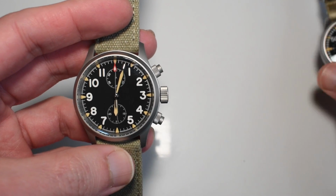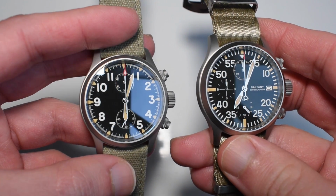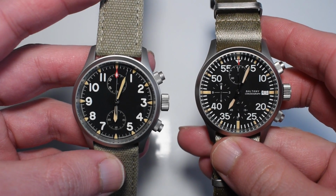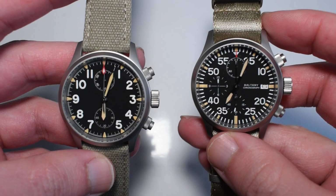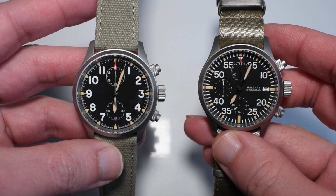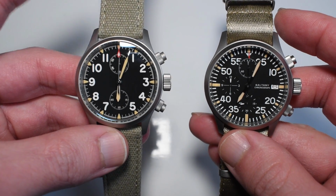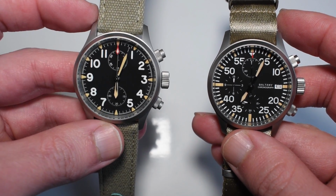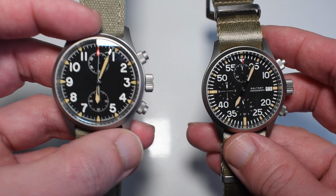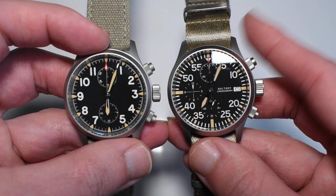So the fluff on the Militado, the superiority of the anti-reflective coating on the Baltany, and just a better construction will make me go ahead and recommend you the Baltany much more. Doesn't matter if it's $10, $20, $30 more. I really believe that it's better that you get the Baltany. If you have a different experience, if your Militado is just perfect with a better anti-reflective coating and without fluff and QC issues such as these, please do let me know in the comments. But for now, I do really recommend the Baltany.